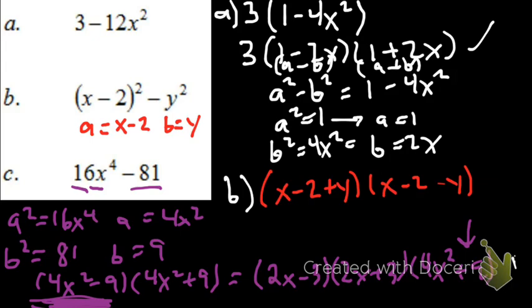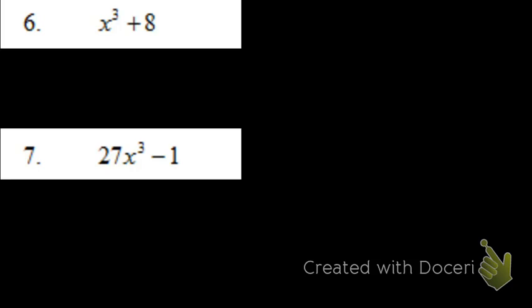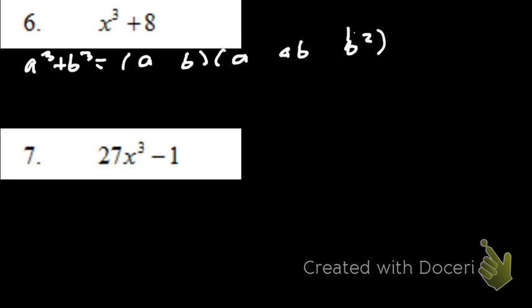Alright, let's try the other formulas. Now we have a sum of two cubes, so you just got to remember the formula. If you have a cubed plus b cubed, it's always going to be a linear binomial times a quadratic trinomial, and there's no coefficients, and the signs go SOAP. So it's a sum, so the first one's the same, and then the next one's opposite, and this is always positive.